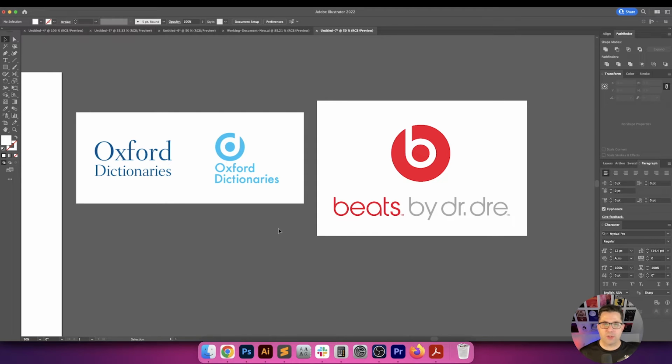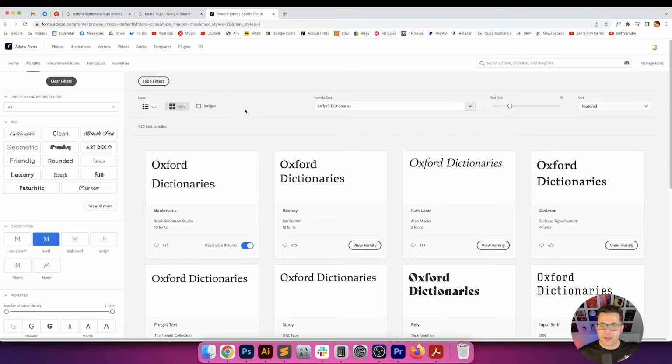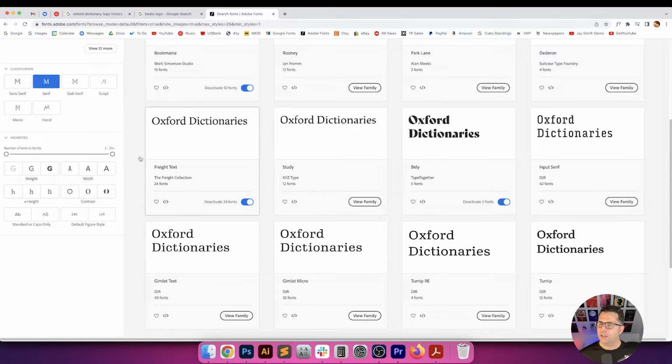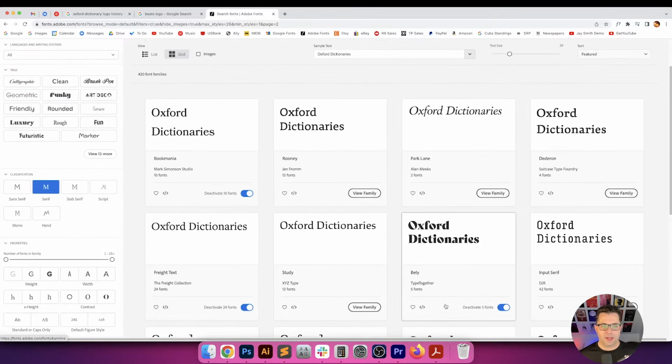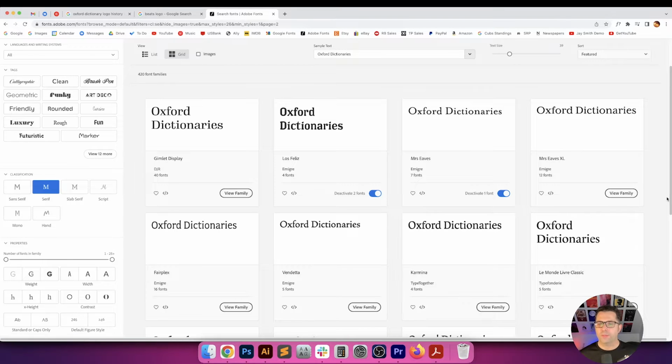So I'm gonna go ahead and switch over to Adobe Fonts, and let's go explore some fonts that I'd like to try and just play around with for Oxford Dictionaries. Okay, so normally I'm not a huge fan of serif types, but when we're talking about Oxford, we definitely need something that's a serif, something that's distinctive, and also prestigious, and a little bit more refined than just your standard sans serif font that everybody has these days. So I'm going to look through some of these right here. So far, none of these are really jumping out and saying, I'm the logo for Oxford.